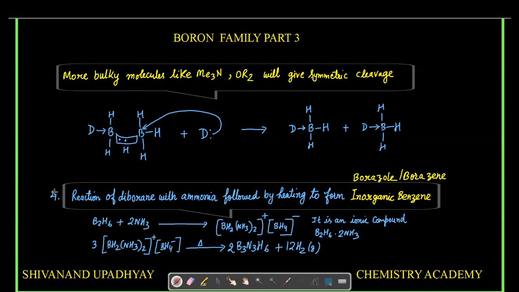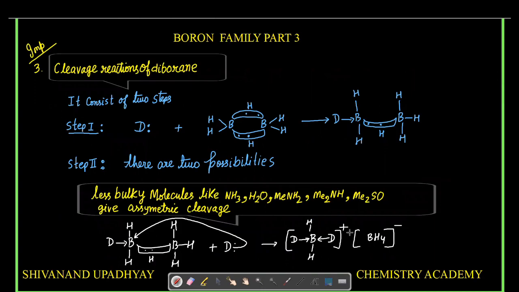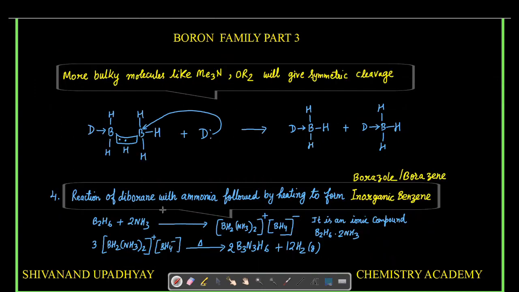So fourth type of reaction of diborane with ammonia followed by heating to form inorganic benzene. So this is very important reaction and now you can see that ammonia, water, ये सब क्या है? They are less bulky group. So less bulky group में क्या होगा? एक ही बोरोन एटम पे दो बार अटैक होगा. So that they have formed here कि ये बोरोन एटम है और इस बोरोन एटम से दो कोवेलेंट कोऑर्डिनेट बॉन्ड ये अमोनिया ड्रॉ बना रहा है एंड देयर इज प्लस चार्ज ऑन दिस. और ये जो दूसरा वाला हाइड्रोजन बोरोन था उस पे सारे हाइड्रोजन एटम अटैच हो गए लाइक दैट. We have discussed like this, right? BH4-. So this is happening because ammonia is the less bulky group. So asymmetric cleavage will take place.